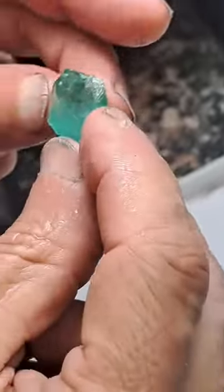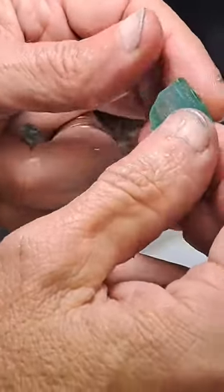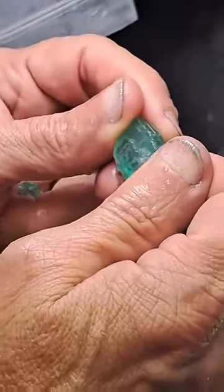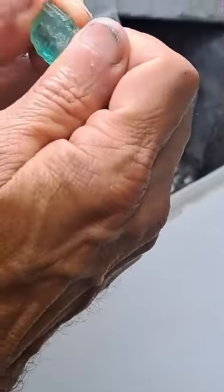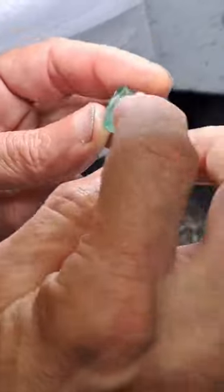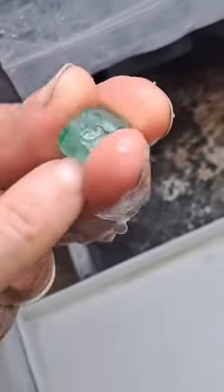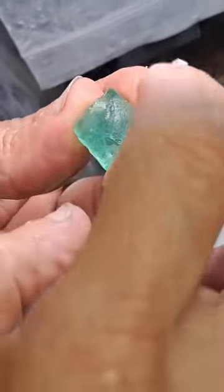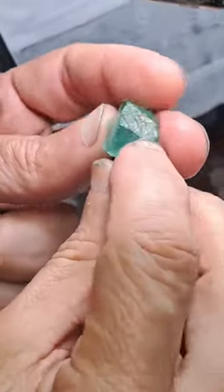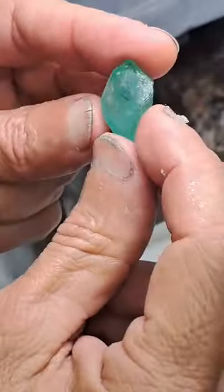But here, on this one, as I start preforming, it tends to be probably an emerald cut. I think it's an ideal shape right here, taking advantage of the natural formation and putting the pavilion on this side, because as you can see, the color is only on the surface, on the bottom. So we take advantage of these angles for the pavilion and preform an emerald cut out of this one. It's gonna be a squarish emerald cut.